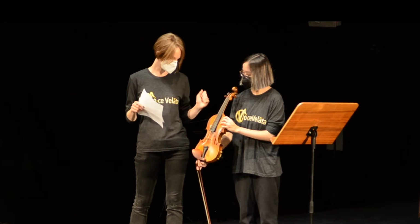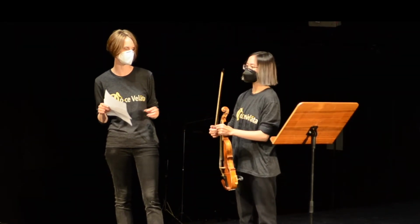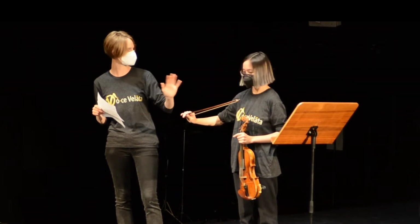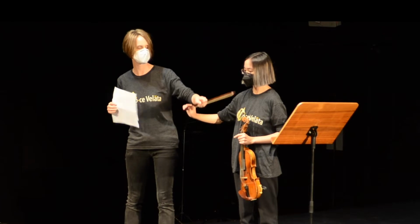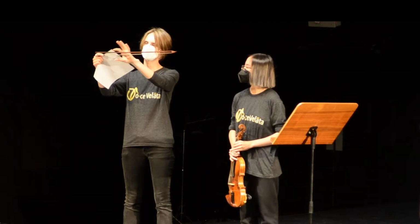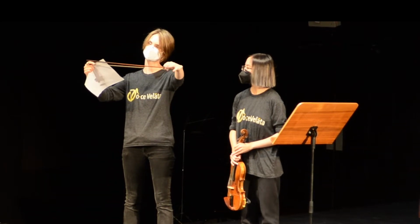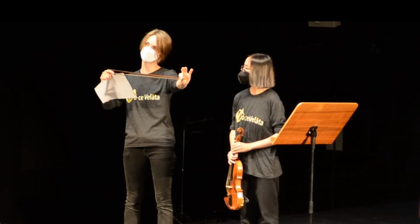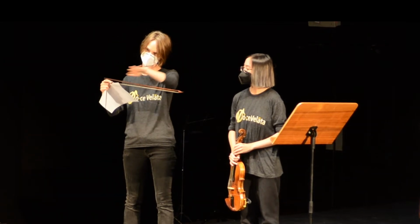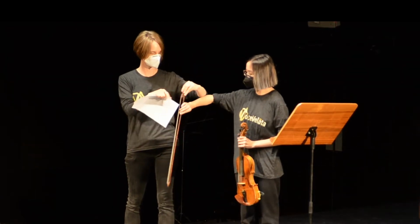And also, can you show them your bow? So for Kebra's piece, we are going to be using a Baroque bow. We don't have a modern bow for comparison, but if you can see the shape here where it's thick here and then it gets skinny here and the shape is pretty straight, that shape actually makes a very different sound than a modern bow, which has a dip in it. So it's wide and skinny and wide again. So we'll be using a Baroque bow.